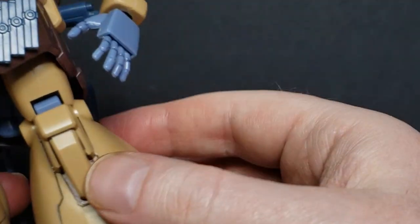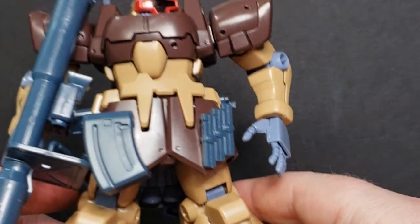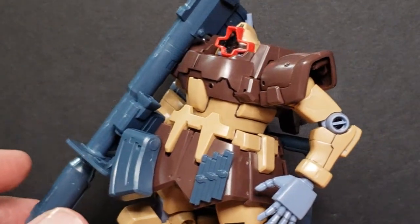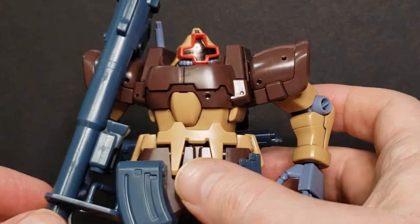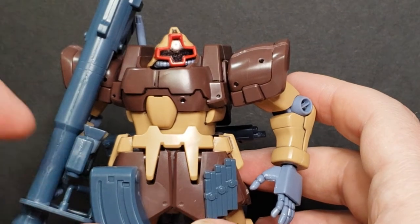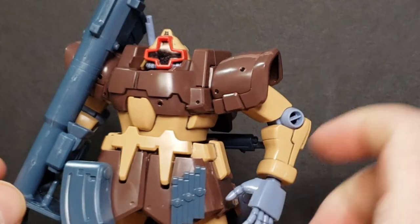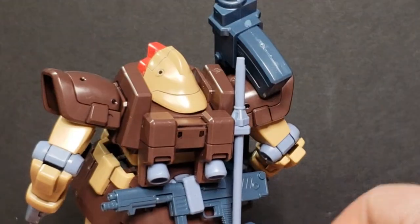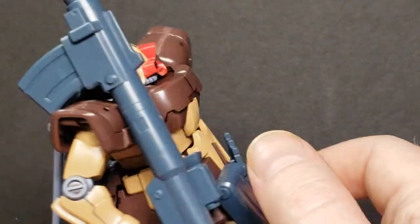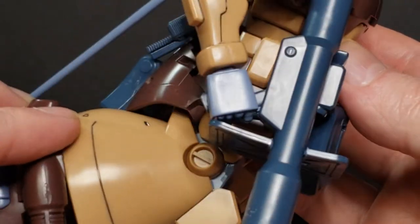He's got these really chunky legs. I'm not a real big fan of the Doms, so it's probably out of sight out of mind, but he's got this huge feature here that I don't see on the regular Doms — I'm assuming it's part of the desert type. I like the aesthetic of this one as opposed to the standard Dom. Those little flaps move, and he's got different details here — all this stuff is not the same as the standard Dom, so you could get another Dom and it'd be fine. Detail is pretty good for a high grade, but very minimal posing because his feet are so chunky. He's not going to do any ballet — the skirt is just too much. You're going to pose him and that's it.